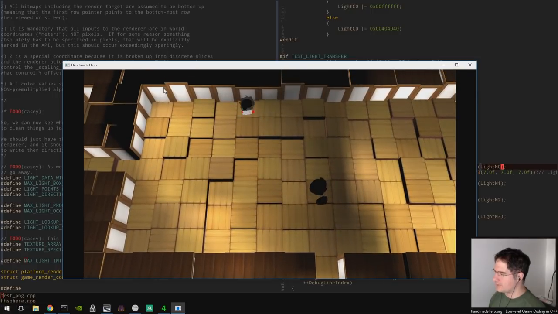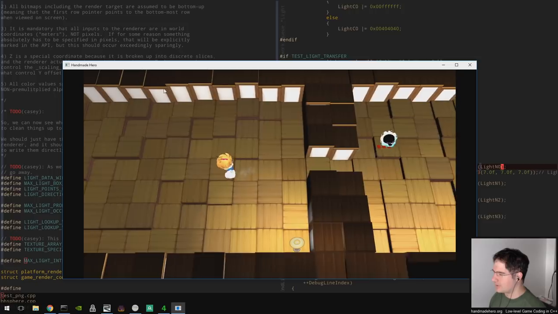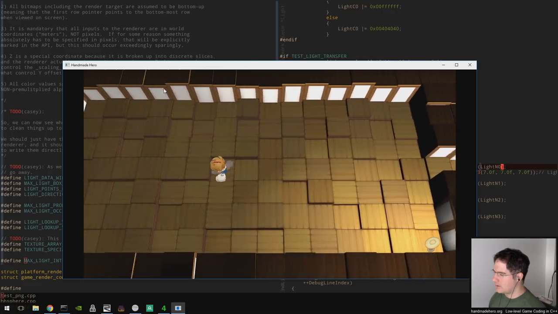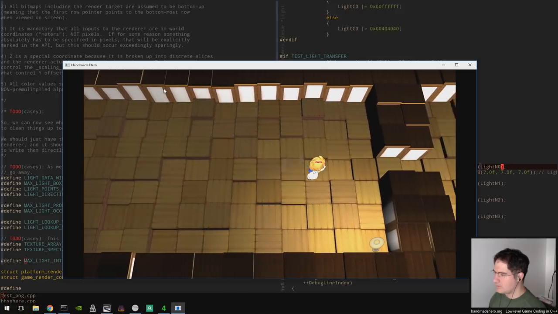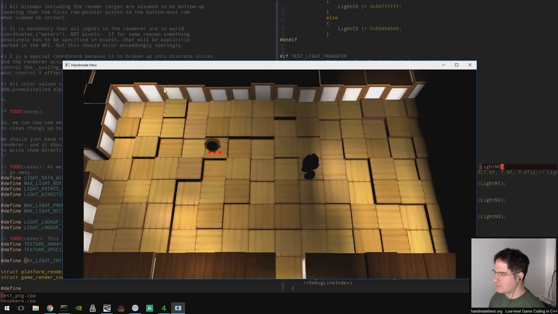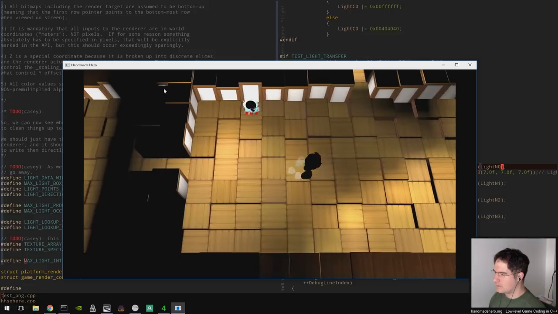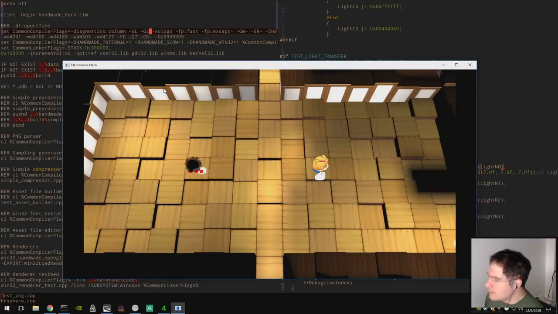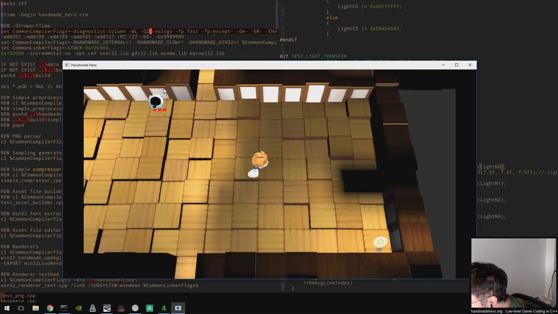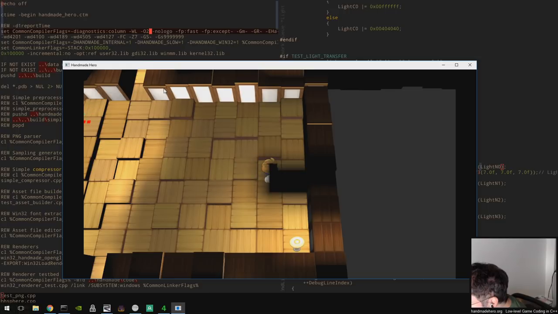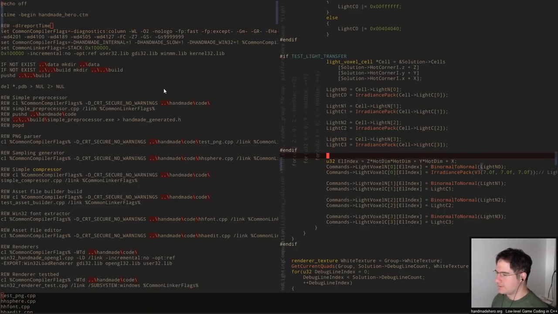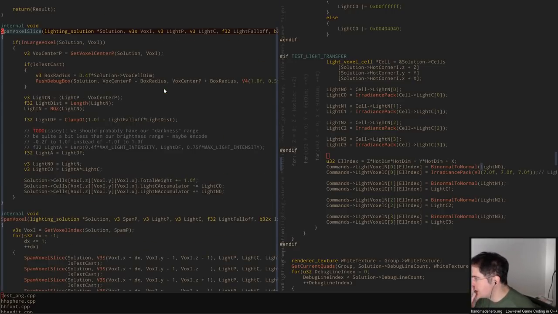So I suppose we can break this into two separate problems. One is that we're outputting weird information for the color, and one is that we're outputting weird information for the normal. It would seem. So I'm not sure how to proceed now. We've got a lot of stuff to debug. I'm not sure what the best way to do it would be. But there we see very clearly that we're getting weird values coming in.